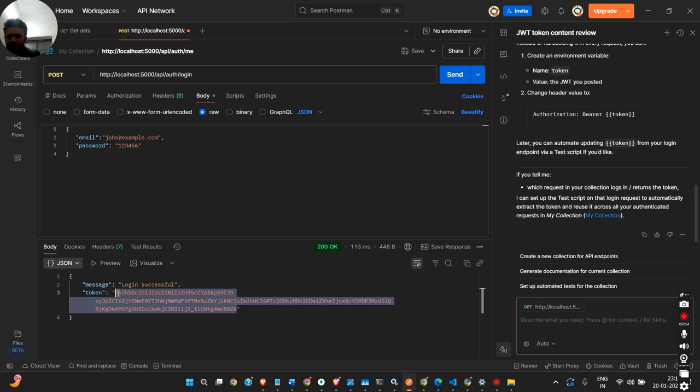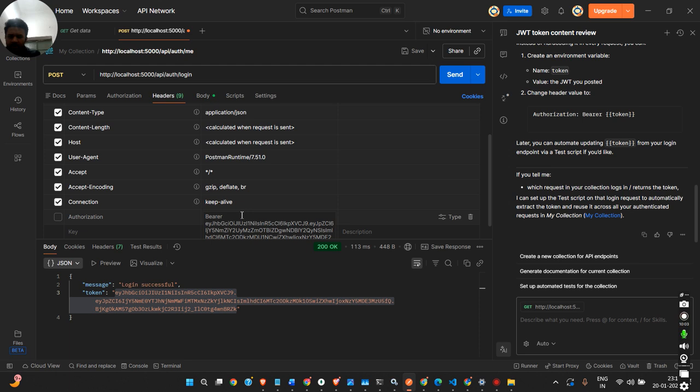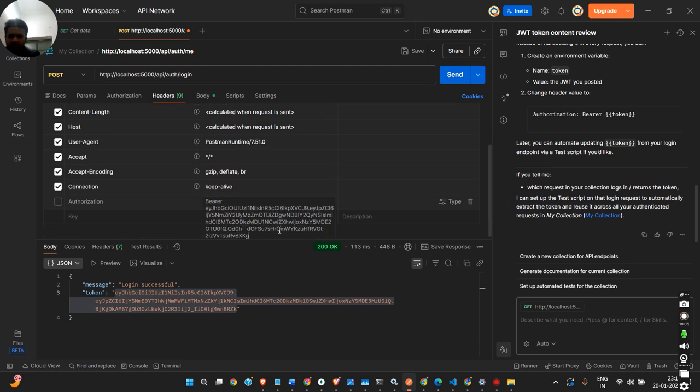And okay, so once I've logged in, I might not take it there and maybe just put it in headers directly. So what I need to do is delete the existing one, which is this, and paste this new one and tick authorization.